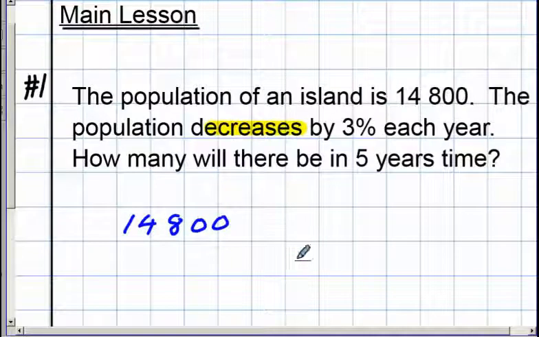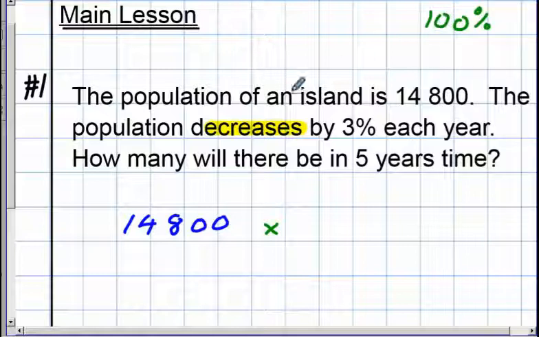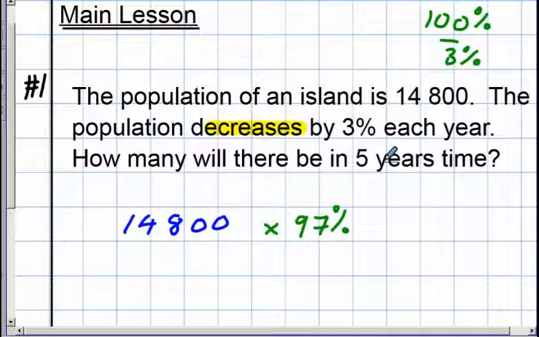Now we've got to think about what percentage to multiply by. It's a decrease. So remember how we always start these percentages to work out the multiplier. 100% is your first thought. Decrease means you're going to take away the percentage. 100% take away 3% is 97%. And then, because it's compound, that's implicit in the question, for a period of 5 years, so we put it to the power 5. And that's all we have to do. Then you get your calculator out.